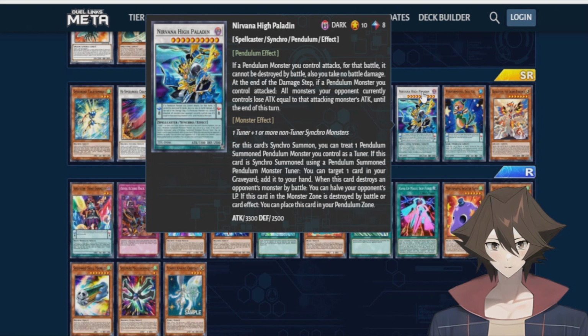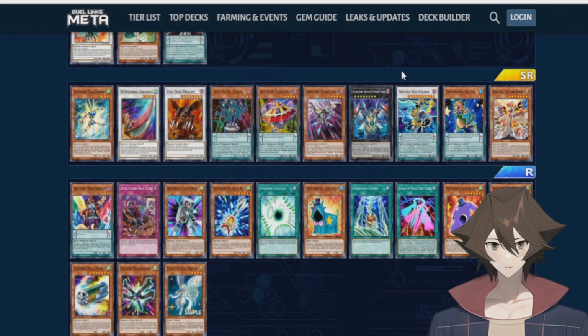I don't know, probably too much effort to summon this, right? It's an interesting effect to just halve your opponent's life points like that. But if that was good, the Chronomaly rank 6 would be amazing. So yeah, I don't see this seeing any play.